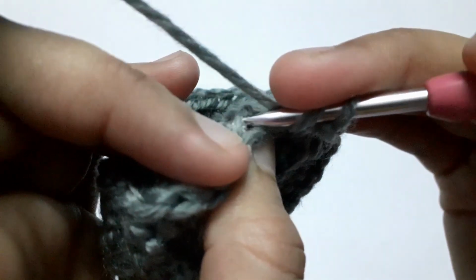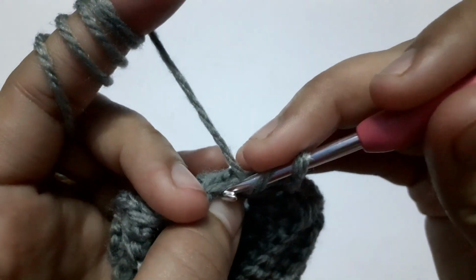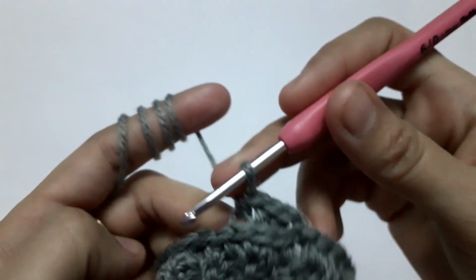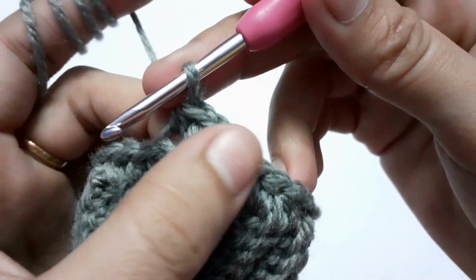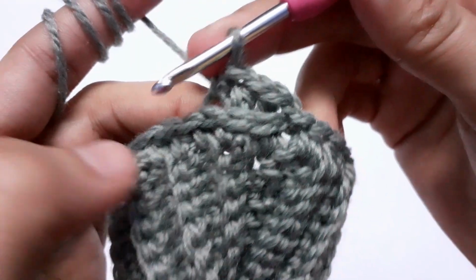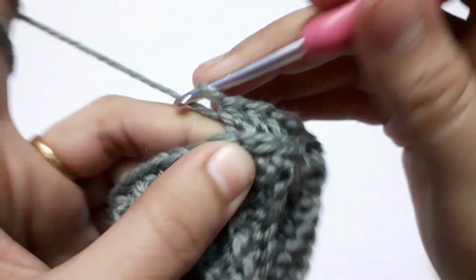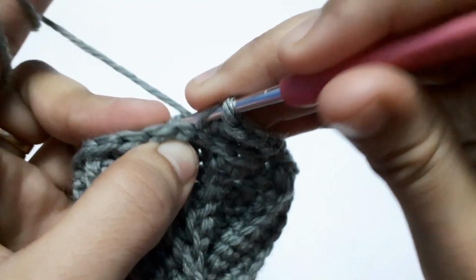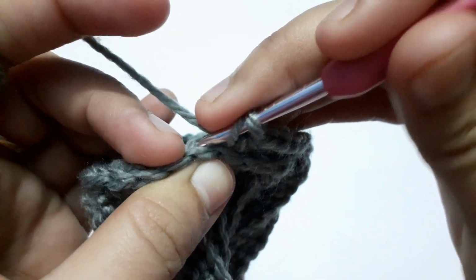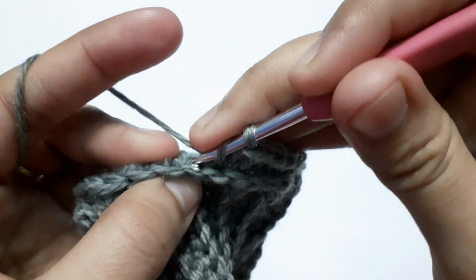Let me show you again. Into this stitch at the back which we can see, the loop which is visible at the back, we are going to make half double crochet in that. So see, these two loops are coming in front, so this is called the camel stitch and it gives a very beautiful look to your project. You simply have to make half double crochet into the back loop which we can see of our half double crochet.